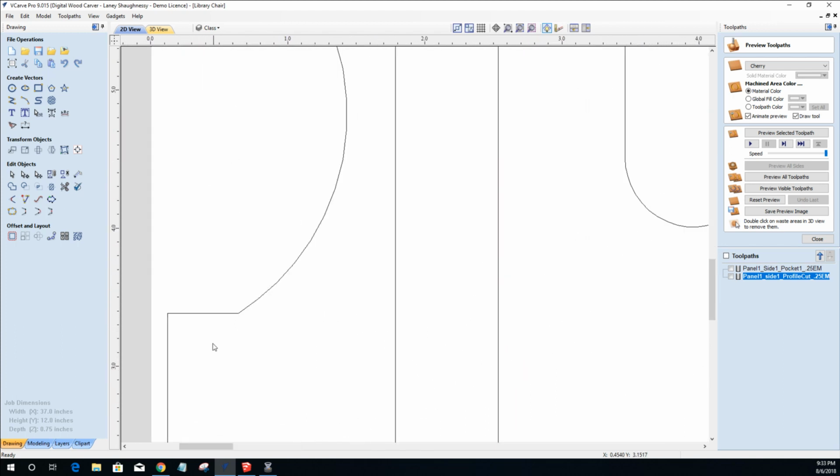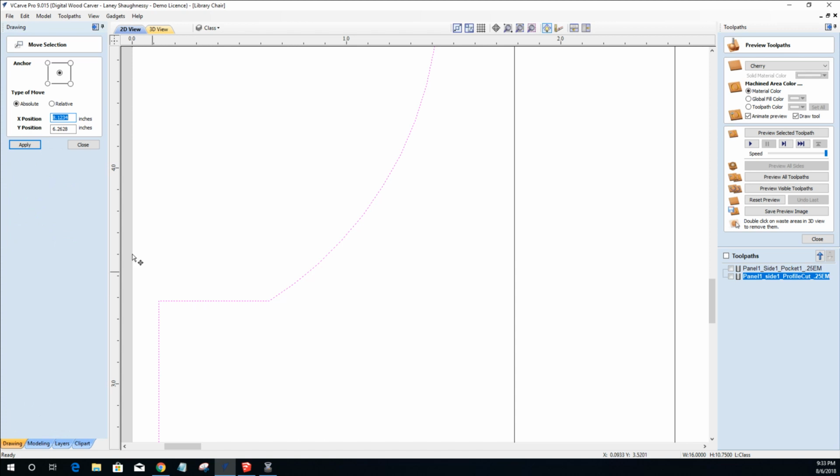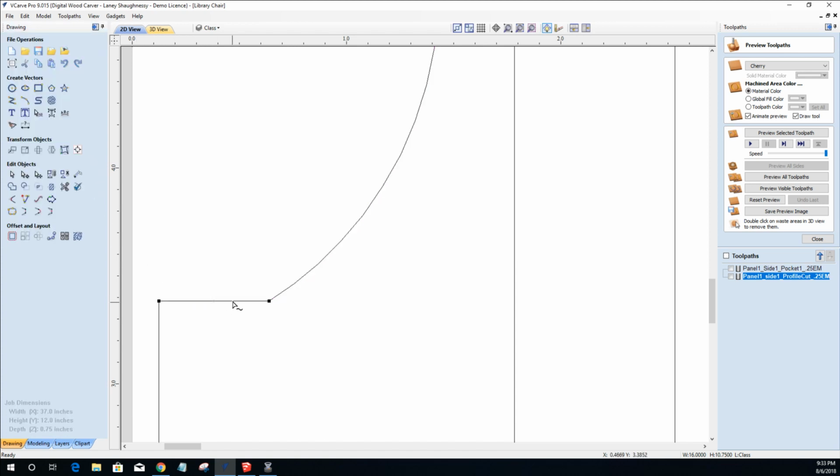Now, if you didn't want this to be so straight and rigid here, in node editing, you could smooth this line or turn it to a Bezier curve, so you can create a little bit of a smooth curve or transition.